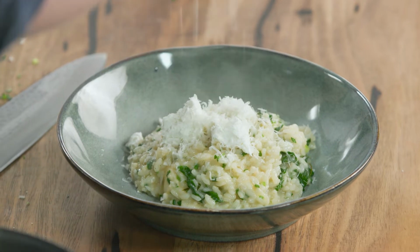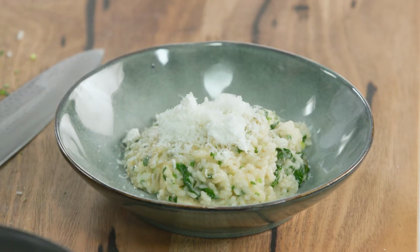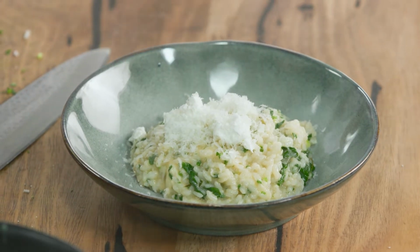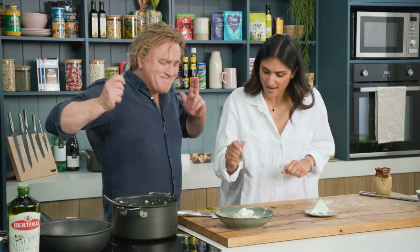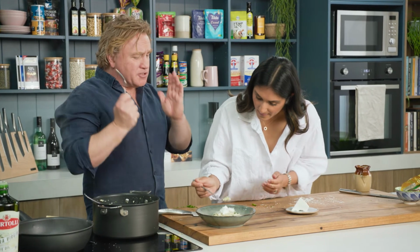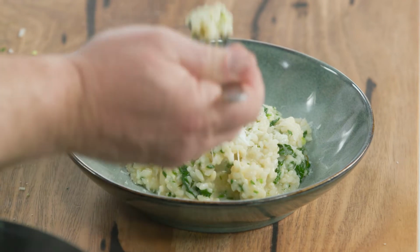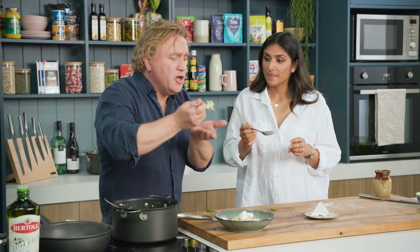Your biryani was outstanding and one of the best biryanis I've ever tasted in my life. So I thought, to equal you, I need to come with my big guns. I need to put something on the plate that's going to blow you away. All that lovely butter, that rice, that stock, that cheese, those herbs.